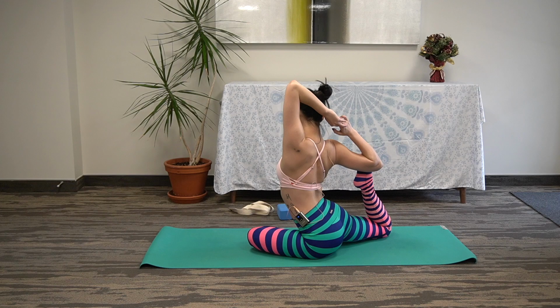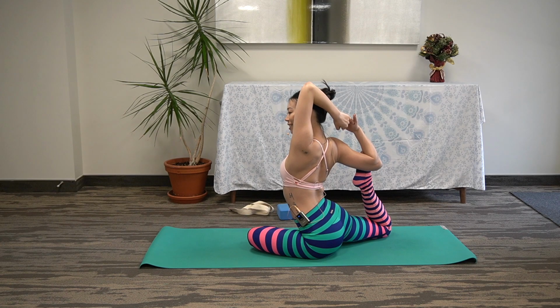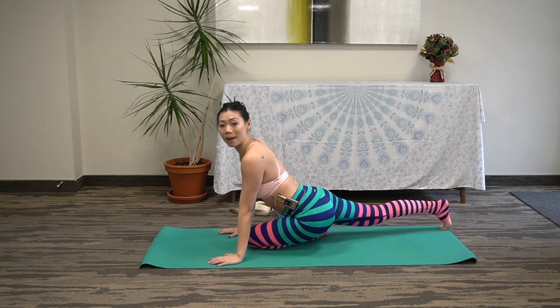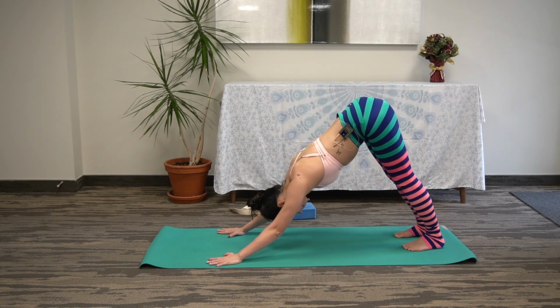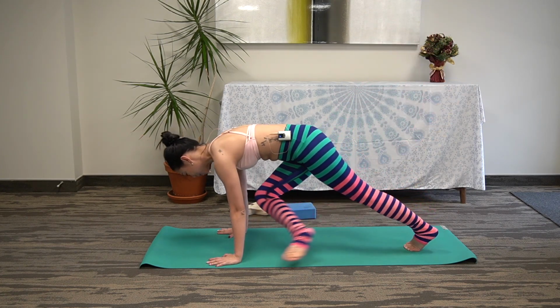So we're targeting the tops of the legs, the quadriceps. And if you like to go and challenge, you can bring yourself up into mermaid pose. And we'll slowly release, come down, curl the toe, lift the back knee, step back, downward facing dog. And we'll lift the left leg, send it forward, pigeon pose.